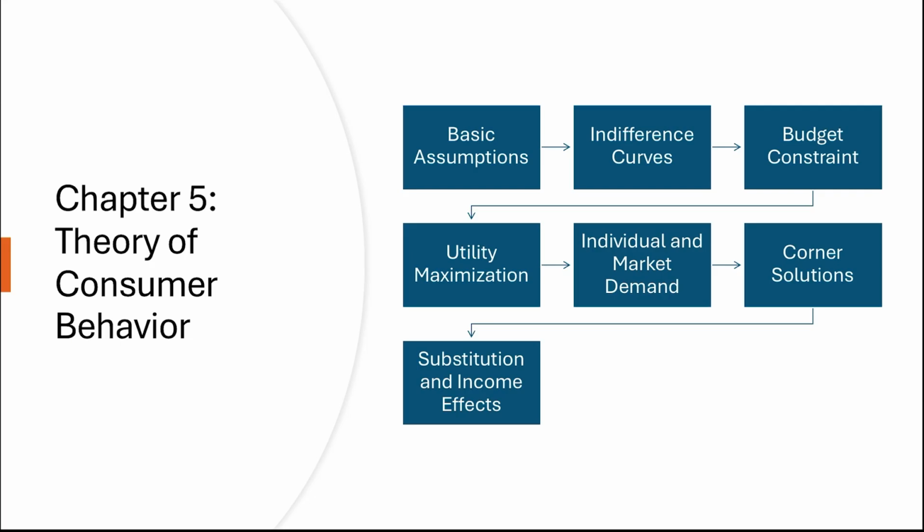So to give you a brief overview, Chapter 5 is about the theory of consumer behavior. And so we're going to make some basic assumptions here. One of the more important assumptions is that we're thinking about using math in a theory to show how theoretically a rational consumer would want to maximize utility or usefulness on a limited budget given a set of prices that they face to buy things.